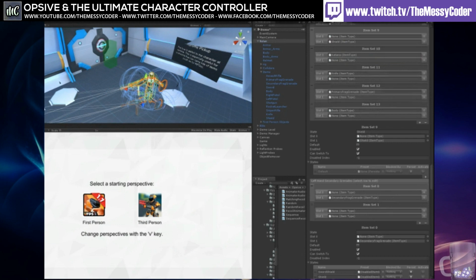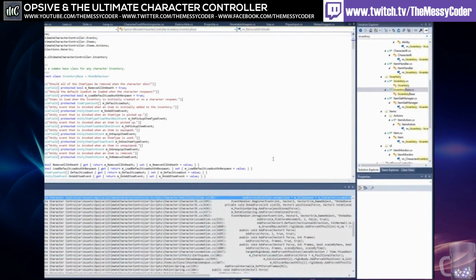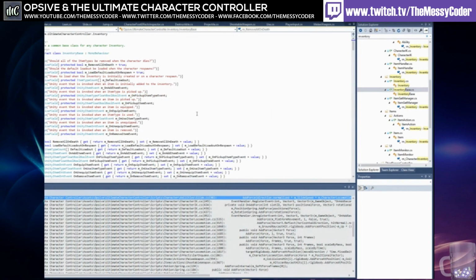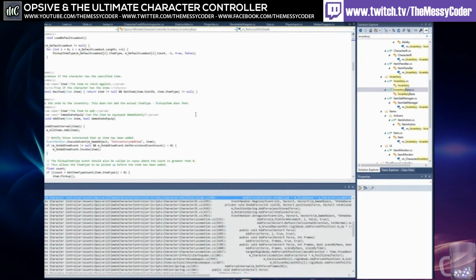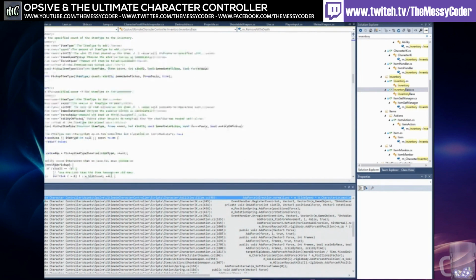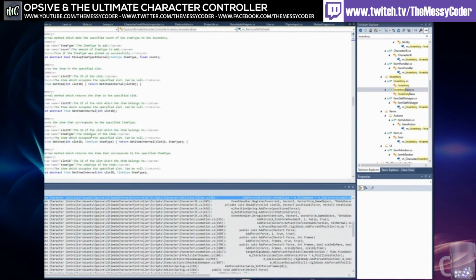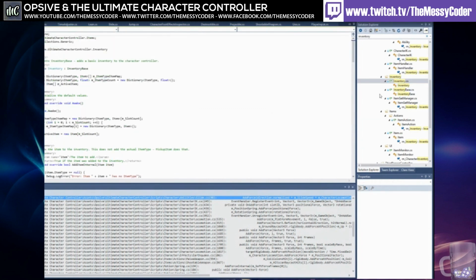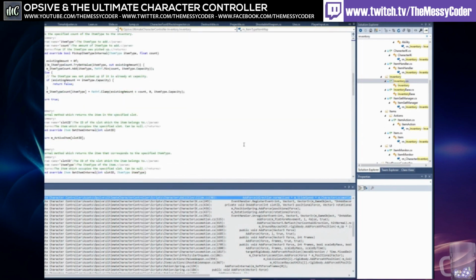Let me actually bring up the inventory class. So the inventory is structured so that there's a base class to it, which just contains some abstract methods, and then the actual class that implements the inventory will be doing the actual implementation.